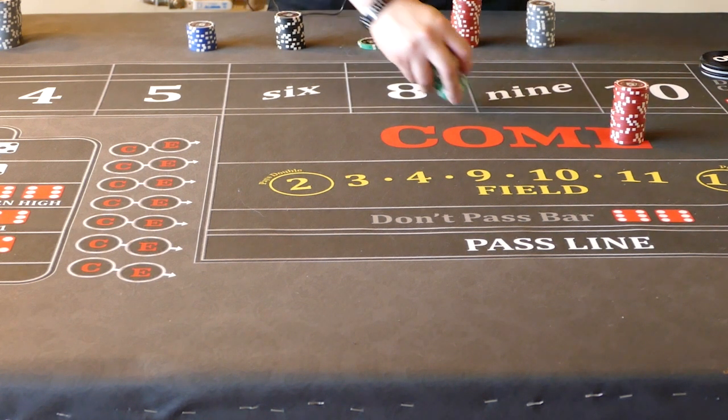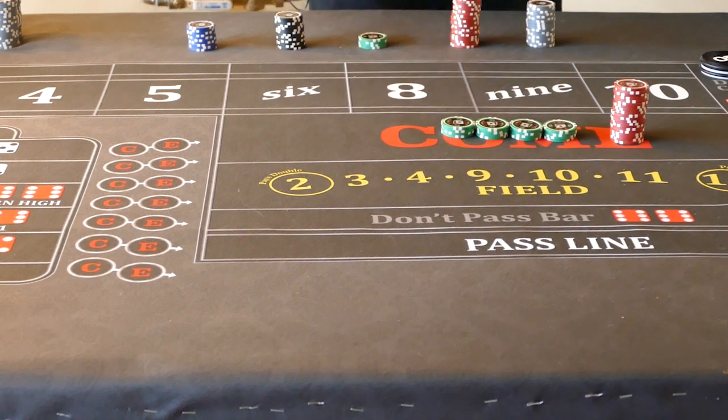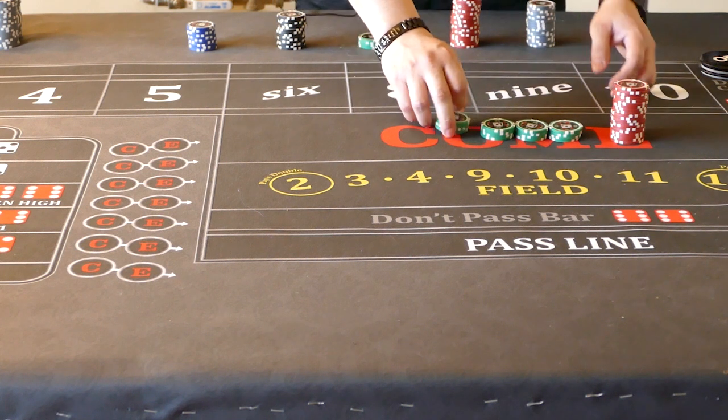Next up, there's your 500, right? It's smooth, it's legible. You've got plenty of space to add more. If somebody wants to buy in for another 500, boom, you've got 500 right there. You've got plenty of space to work with.